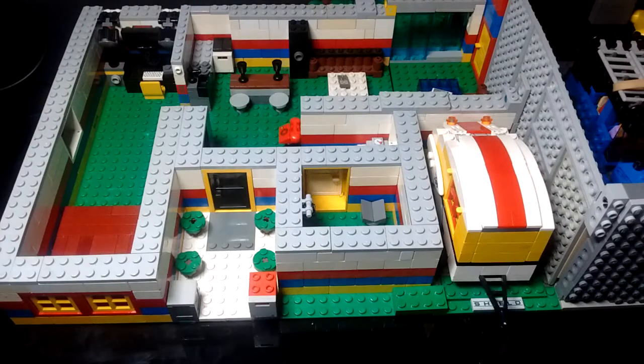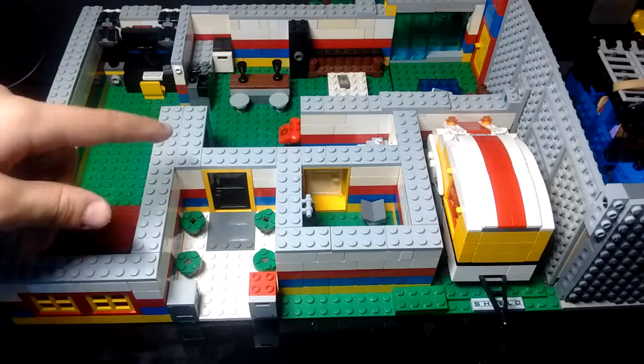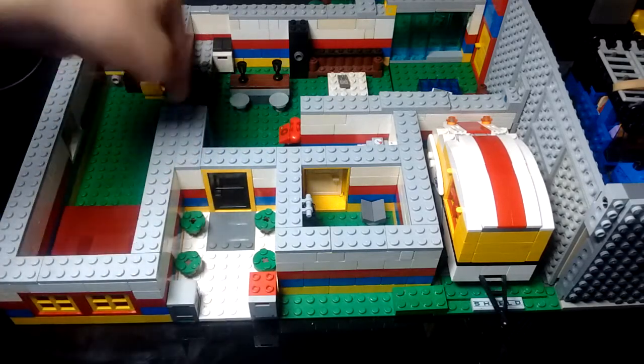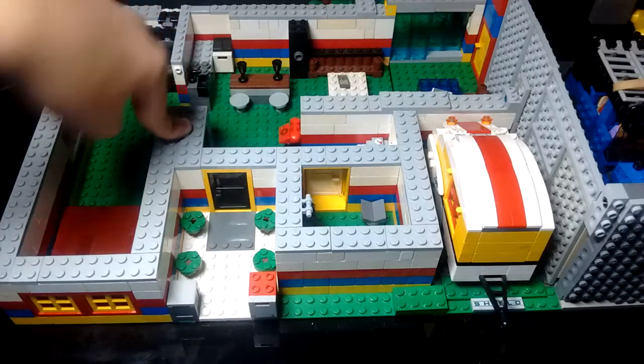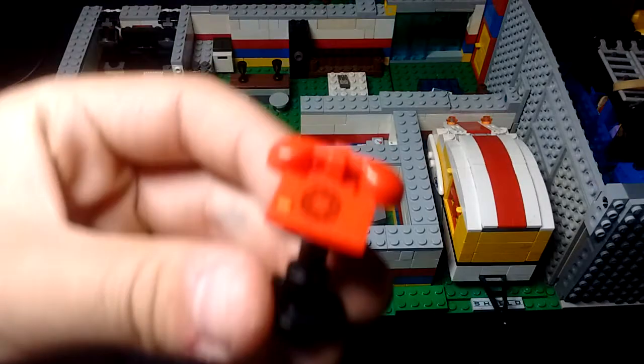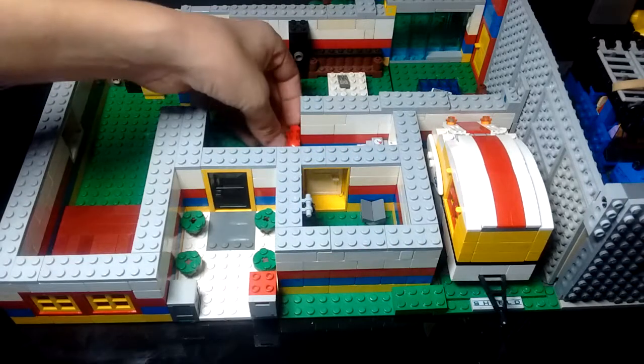So here's the inside, guys. You can see just a bit of the inside. As I said, the door opens. If you move in, there's a closet right under this roof. I'll show you that in a second. You can see this little cell phone. That's pretty nice. I like that.